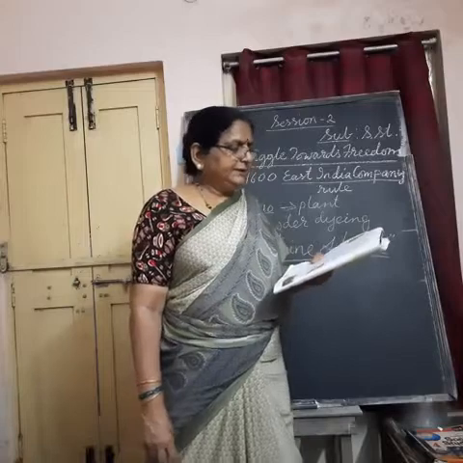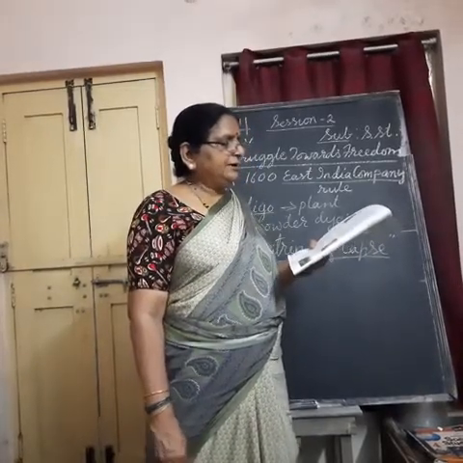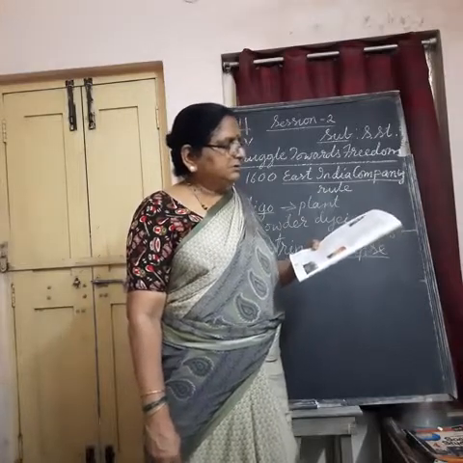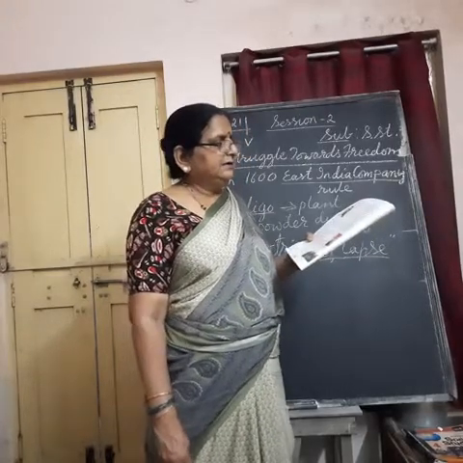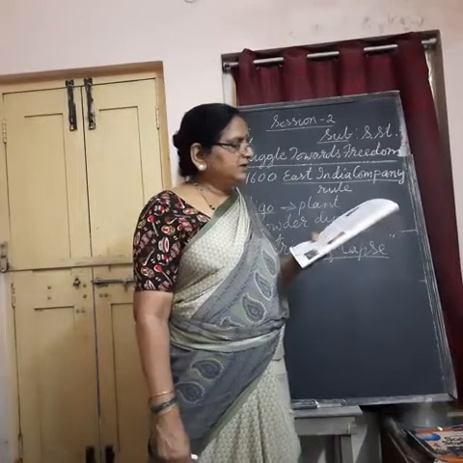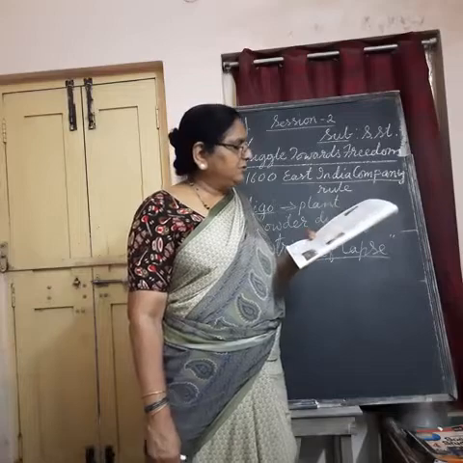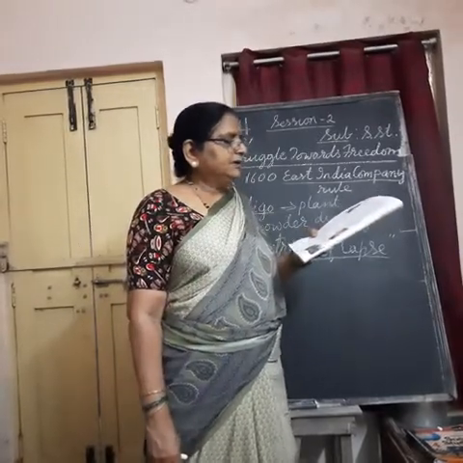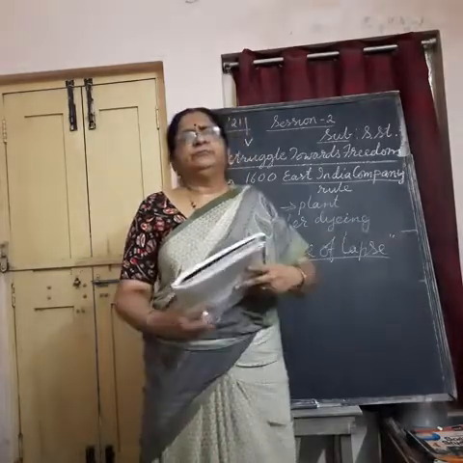So the British made unjust laws to take control of more and more kingdoms. One such law was the doctrine of lapse, which said that if a king died without a child, his kingdom was taken over by the British. The ruler of Jhansi died. The British decided not to allow his adopted son to become the next ruler. They wanted to take over the kingdom under the British.